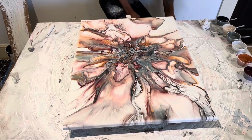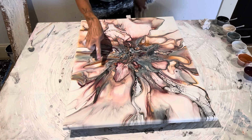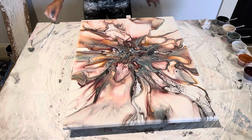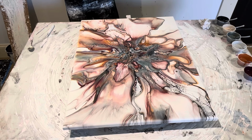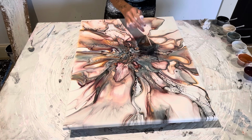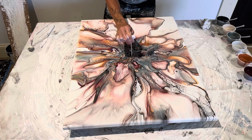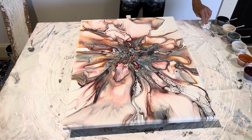I'm going to dry my hands real quick. And I'm seeing a couple little bubbles coming up here and there, little white dots that I have to sink. But I'll do that off camera. And I think that was because I mixed my paints up and then just dove right in and started painting. So let's just check right here. Oh yeah, we've got a lot of paint left on there.